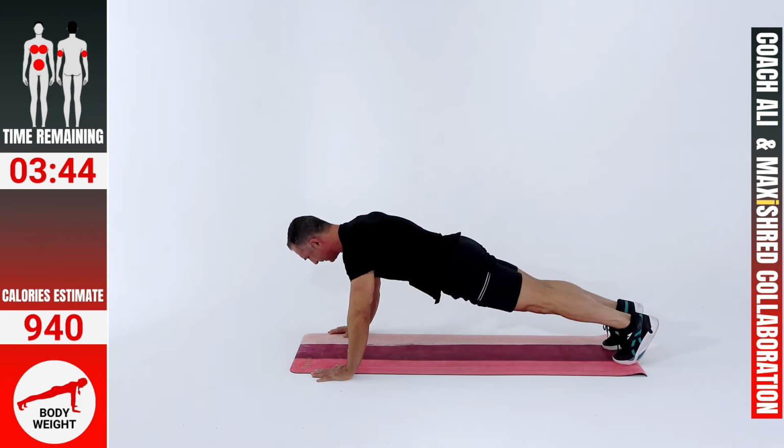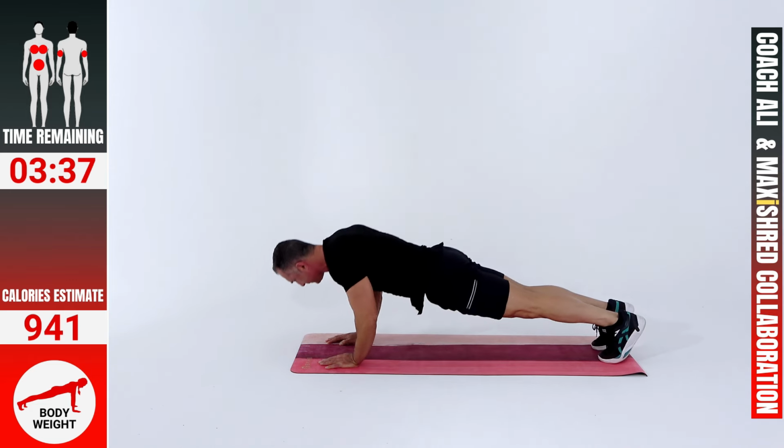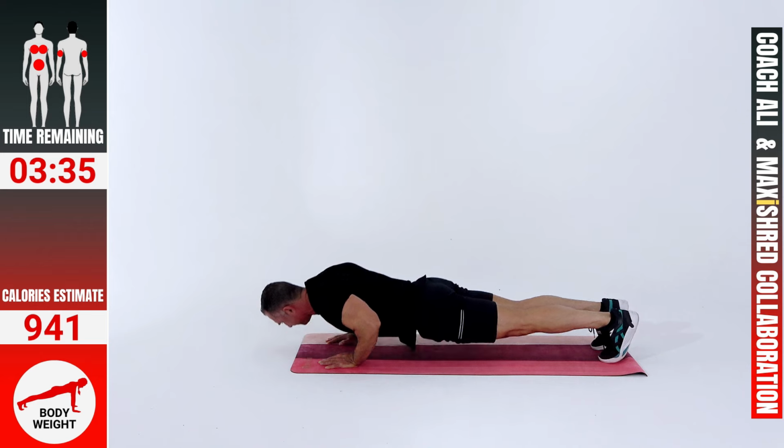Make sure you're maintaining a straight body line from your ankle all the way to your shoulder. If you start to feel it in your lower back, it's because you're allowing your back to dip. To counteract this, simply tuck your tailbone in.